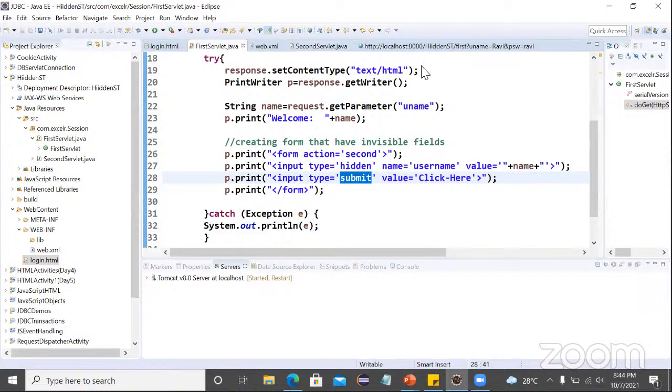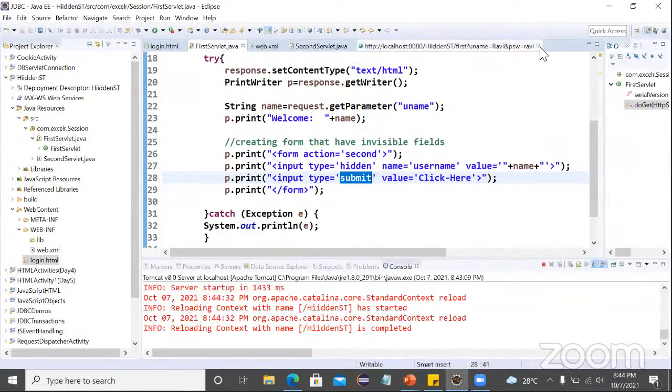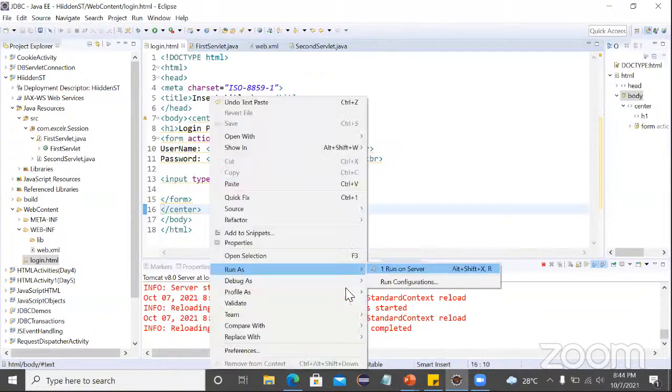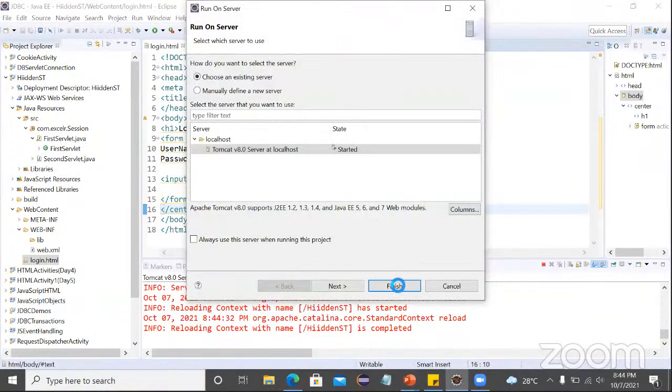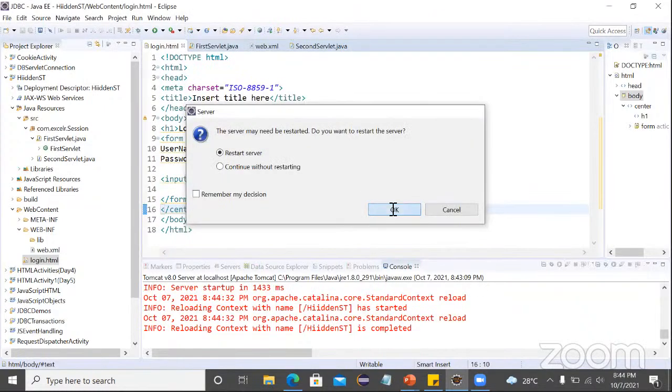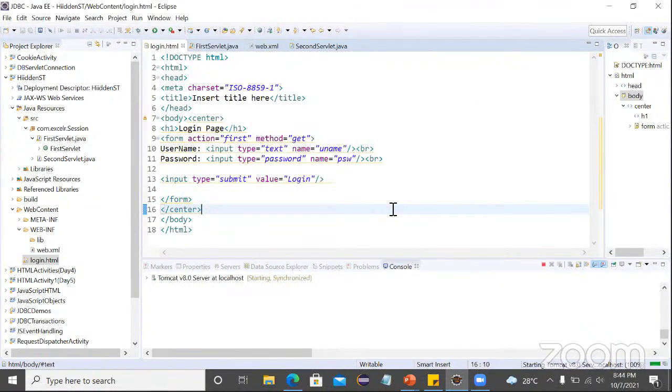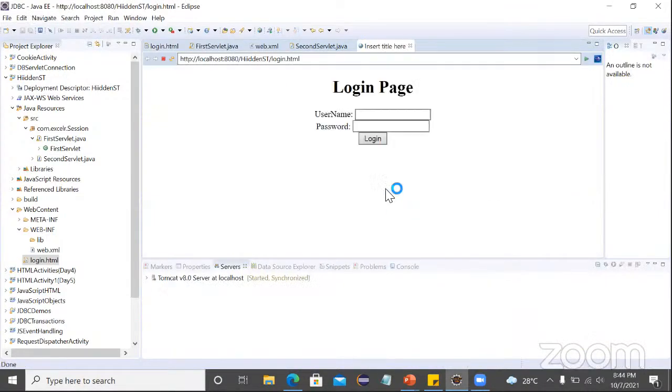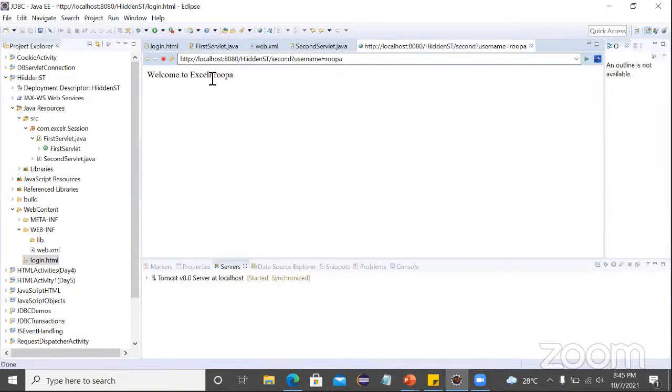So let's see now. It's working fine. So what was the mistake here?